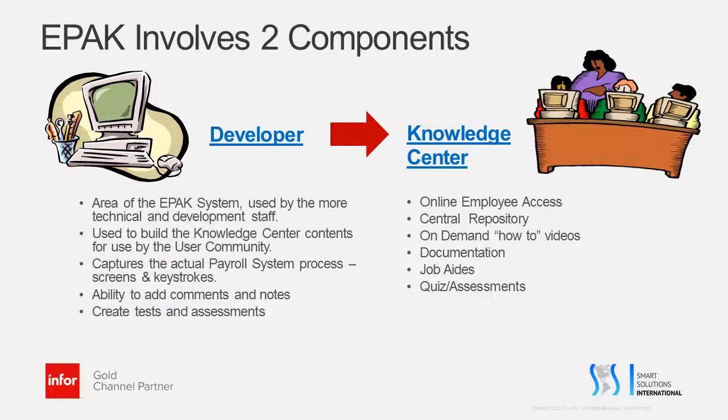EPAK is a multi-tiered product and provides an electronic capture and distribution of video on-demand classes and documentation. The electronic capture actually uses the SmartStream payroll product to capture the process and turns that into documentation and training classes. The output materials are then available on the online Knowledge Center, which employees can access via usernames and passwords.